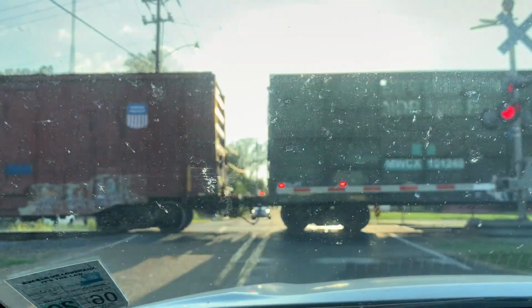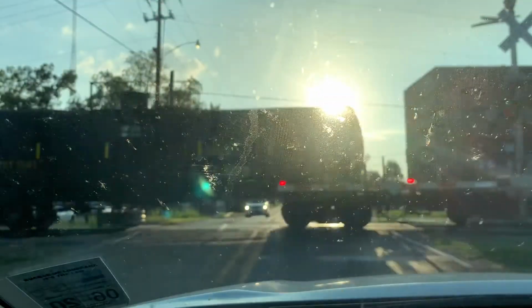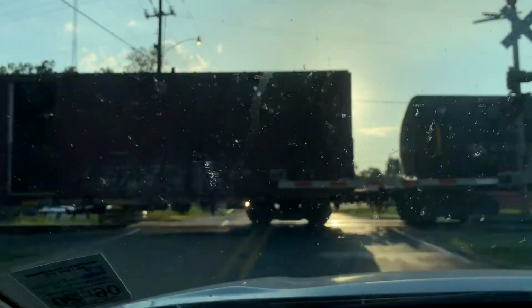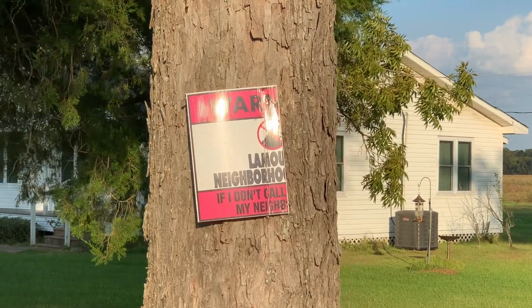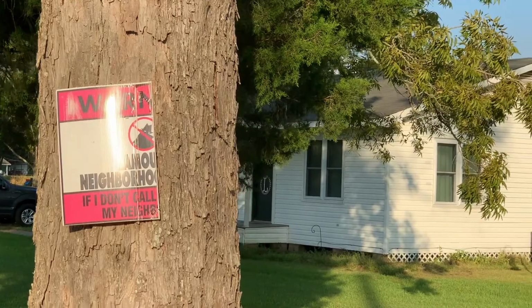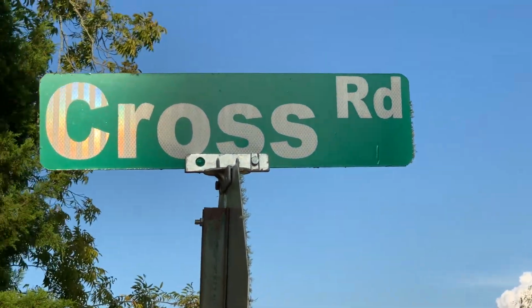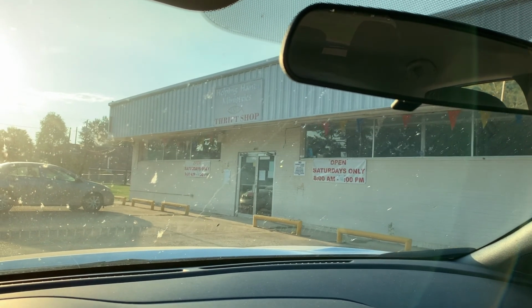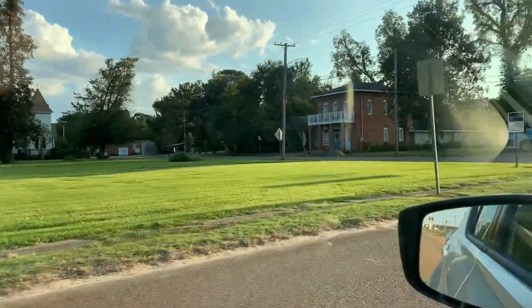Most of the residents have to outsource their trash service to other cities in order to get rid of trash weekly. I myself use a company out of Alexandria as my trash company, and they come and pick up my trash every Tuesday. There is a posted neighborhood watch program that looks over the areas of Rougeau Lane, Lamore Road, Weingart Road, and Chickamauga Road. All of the members communicate via social media. The road signs have been well maintained or updated and are very easy to read. The small storefronts have little signs advertising their services.